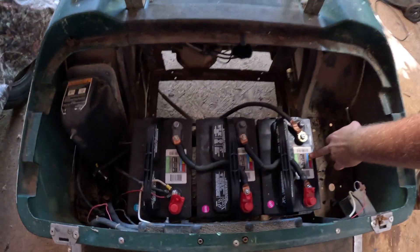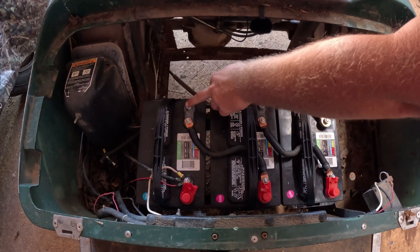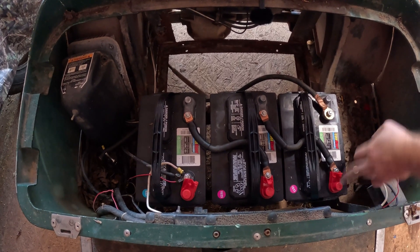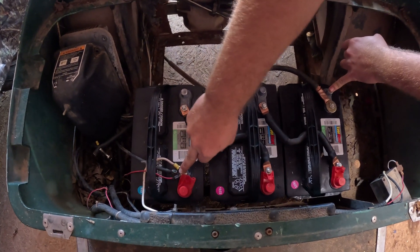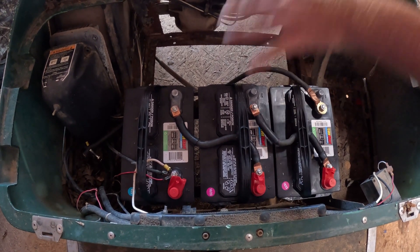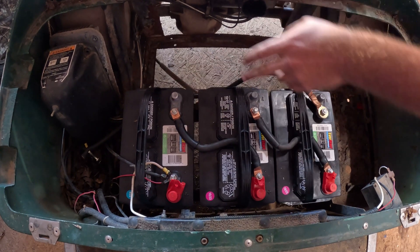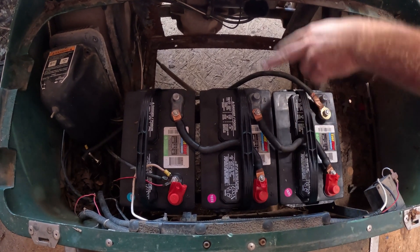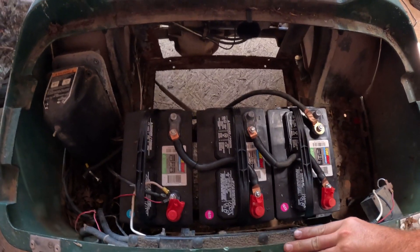So what I've done here is I took three 12-volt batteries and ran them in series. I took the negative of the first battery and ran it to the positive of the second, then the negative of the second to the positive of the third. When you put a voltmeter on the remaining terminals it'll read 36 volts, which is what this golf cart runs off of. I'm pretty sure originally it just had six 12-volt batteries — wired all in series that would equal 36 volts. But for now I'm just putting three in here, and I'm thinking about adding three more 12-volt batteries later on so I have a bigger battery bank and can ride longer.